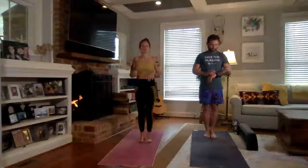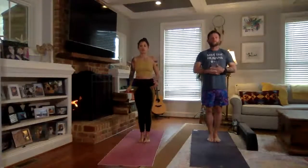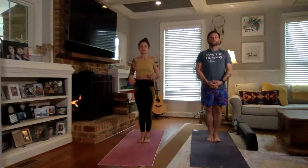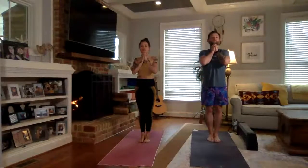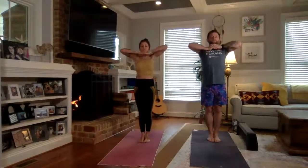Let's start with our breathing exercise, pranayama deep breathing. So stand up on your mat, bring your big toes together to touch. Shift your weight back into your heels. Interlace your fingers underneath your chin. Drop your shoulders down. Pull your stomach in. Straighten your legs. Begin. Inhale through the nose. Stretch your elbows up.